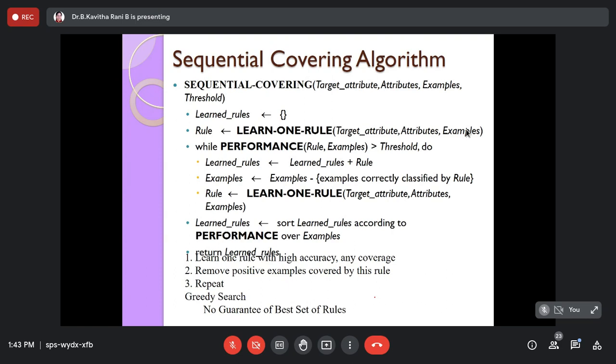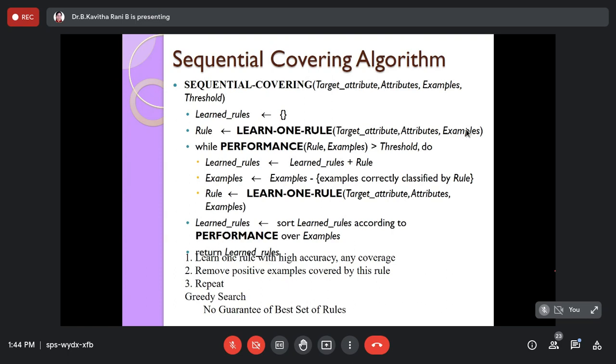So what is the sequential covering algorithm? It sequentially covers each rule in the data set. It extracts different rules from the data set directly.